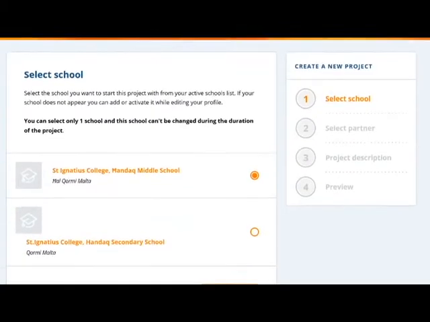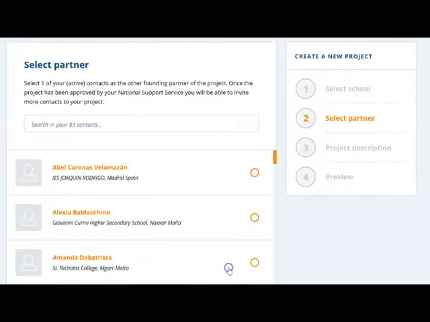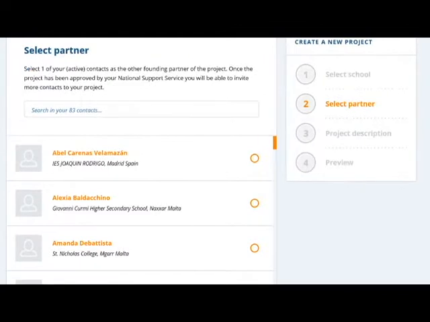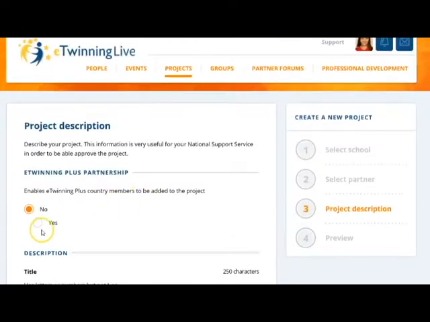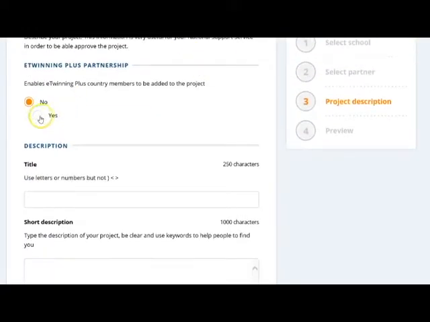It is very straightforward. You choose your school, next step, you choose the person with whom you're working. For example, I chose this one. Next step, this one, if you want to add maybe eTwinning Plus countries, you press yes. The project title, for example, sports.